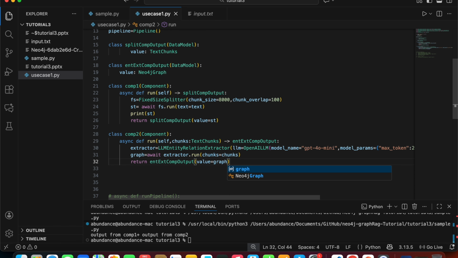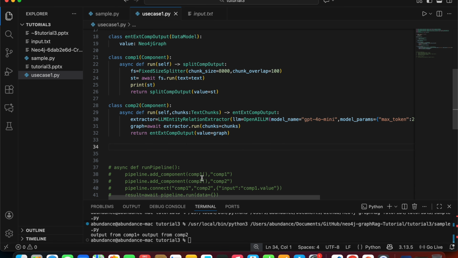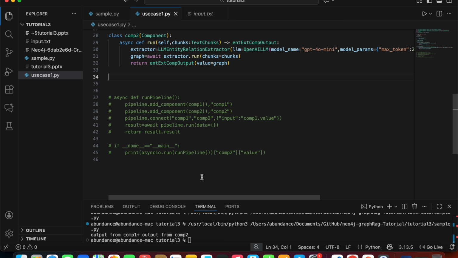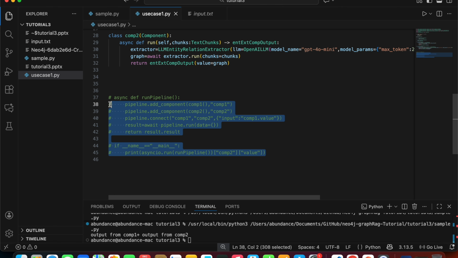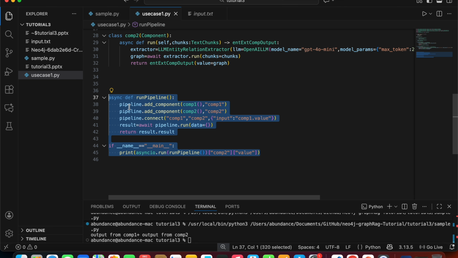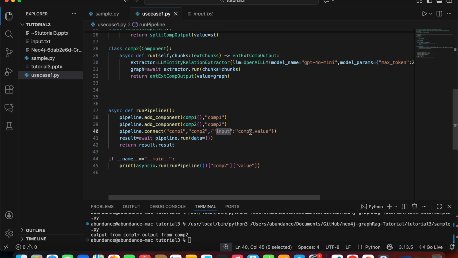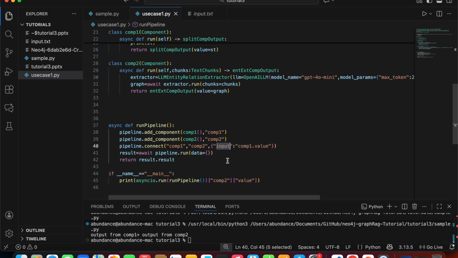And now we'll just try to actually see what exactly is coming here. If everything goes fine, we'll be able to see this thing. So component one input is actually there's a chunk, so I can just change it to chunks, in case chunks equals to comp1 dot value.